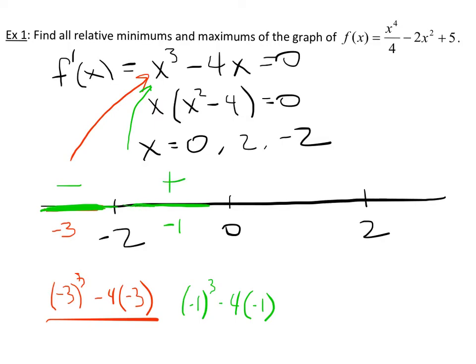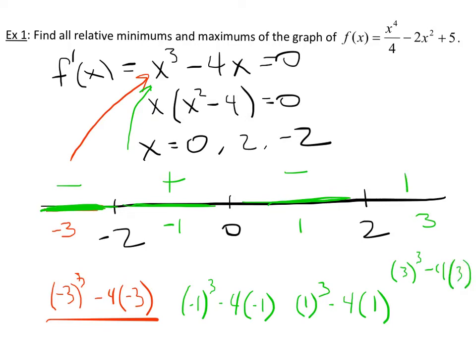This means that from negative 2 to 0, the derivative is always going to be positive. Now I check on the next interval from 0 to 2. I'll pick 1 and substitute it in. 1 cubed minus 4 times 1. That happens to be a negative number. And when I pick a 3 and I substitute it into the derivative, that's positive. So now I have my sign chart. And what I'll end up doing is using this when I solve or when I do the analysis.